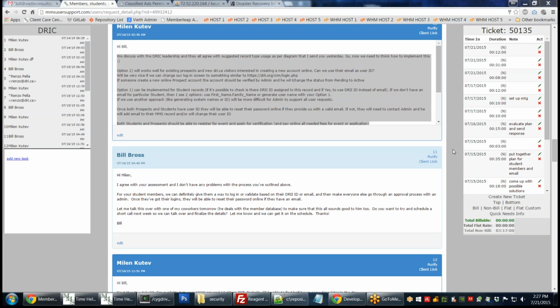My understanding, if there is someone pending, the system will generate the email for Renzo, and Renzo will need to open the record in MMS and approve or deny access. Is that correct? Right. At this time they would have to just go to the member database. Okay. Let's start with filtering for all the pendings, and we will see if those records are consuming too much time. Then we will think how to automate this.